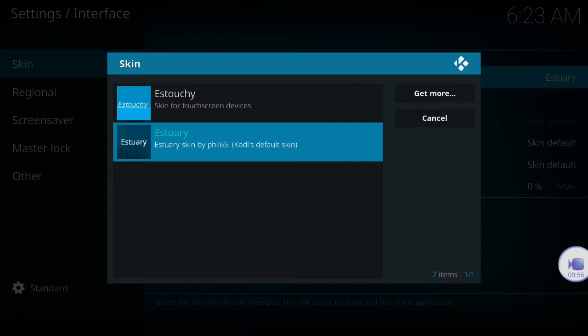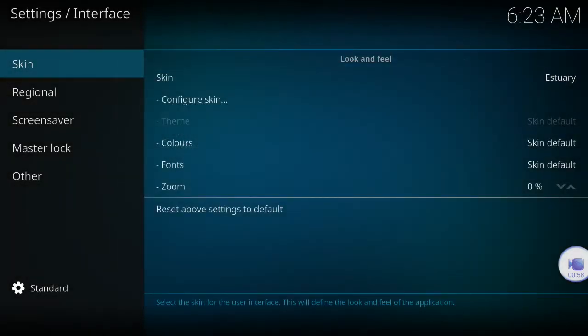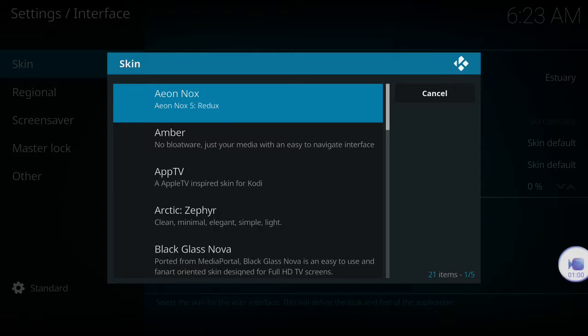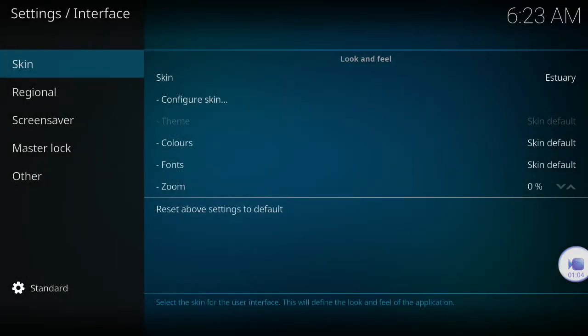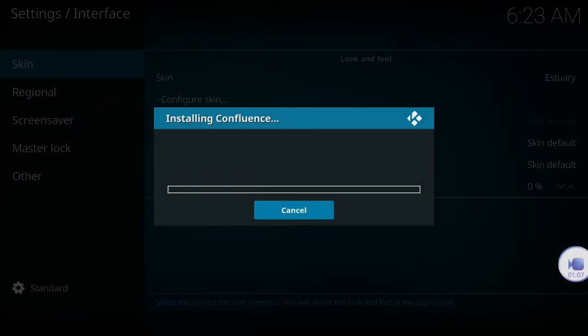So we want to click on the get more on the right, scroll down to confluence. So this will just change the whole face of Kodi to the one back to Kodi 16. It's easier to navigate through.